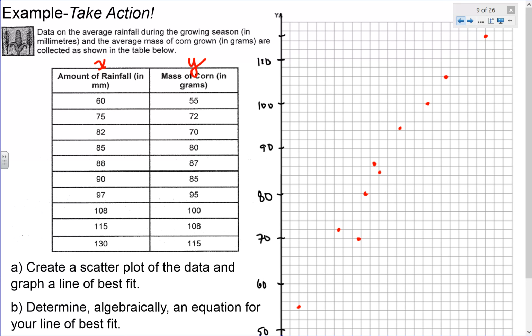So moving forward, what I've done, as you may have already done, is with the example from last class, you're asked to create a scatter plot for the following data. Okay, so the scatter plot is demonstrating what looks like a correlation, and conceivably a strong correlation based on how the points are scattered, of mass of corn in grams versus the amount of rainfall in millimeters. Okay. So as for the strength of this particular correlation, that's something that's going to happen in the next class, is we'll also be able to quantify the strength of the correlation.